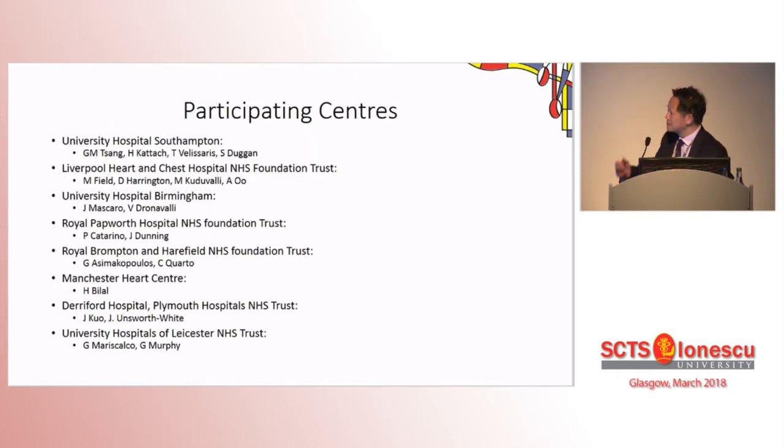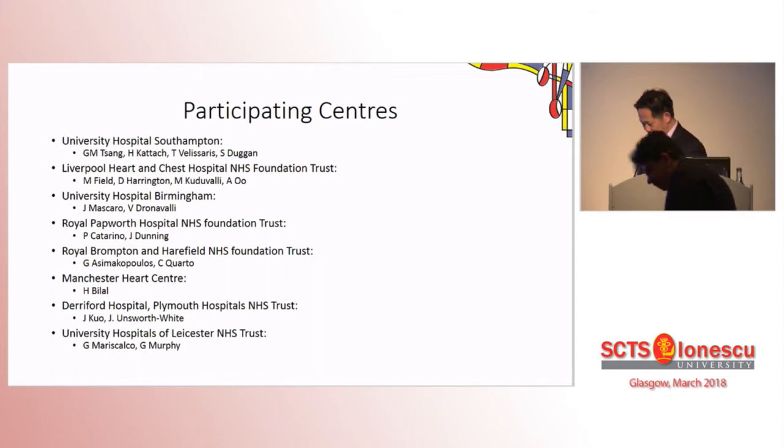And I'm very thankful to my colleagues for submitting data to us. Initially, when we first started, we had data from Liverpool, Birmingham, ourselves, and Papworth. But within the forum, we were able to spread the message. And I think that I've captured about 95% of the cases that have been done using frozen elephant trunk in acute type A dissection.